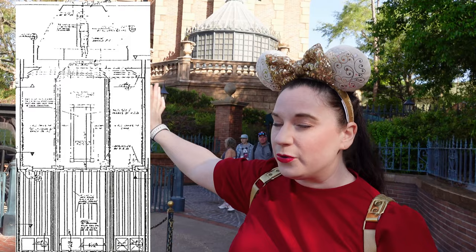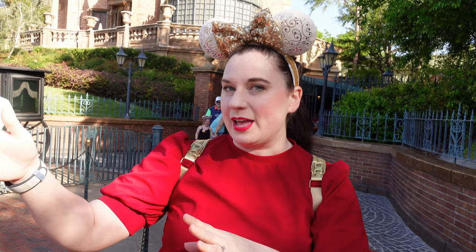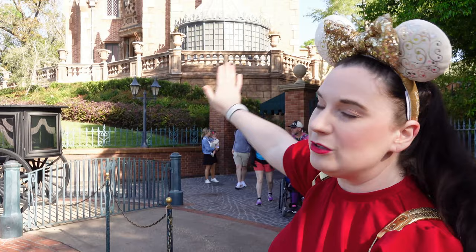So what happened was, in Disneyland in the early 70s, they had a leak in the Rivers of America that seeped into the elevator shafts and caused the elevators to fail, which are piston-based hydraulic elevators in Disneyland's Haunted Mansion. So they realized that could happen here because it's right next to the Rivers of America. So they pivoted their idea, but they'd already ordered the Otis elevators for this attraction. So instead of putting the elevators in the mansion, they redesigned it into this style here. And so we do see 2 sides for the stretching rooms, which now lift up instead of going down. And they repurposed the elevators.